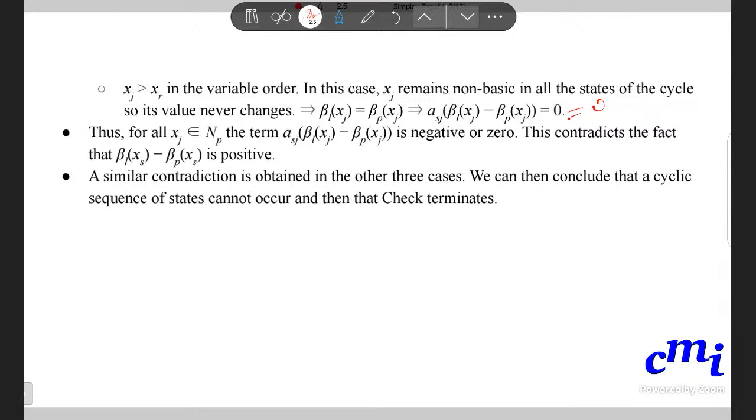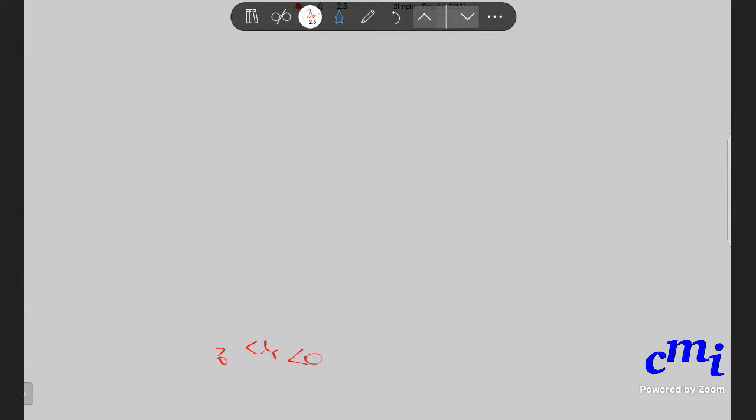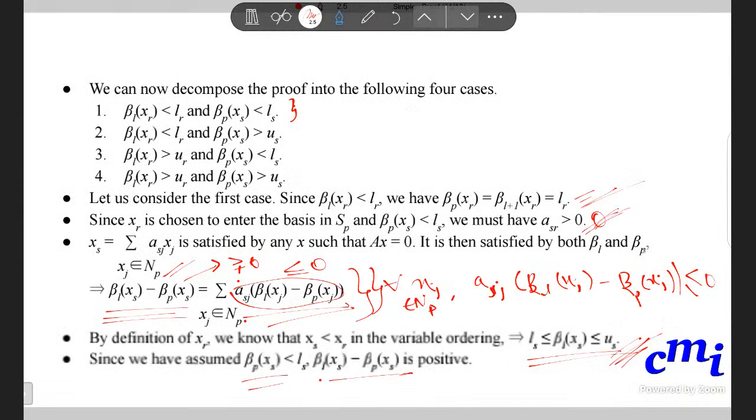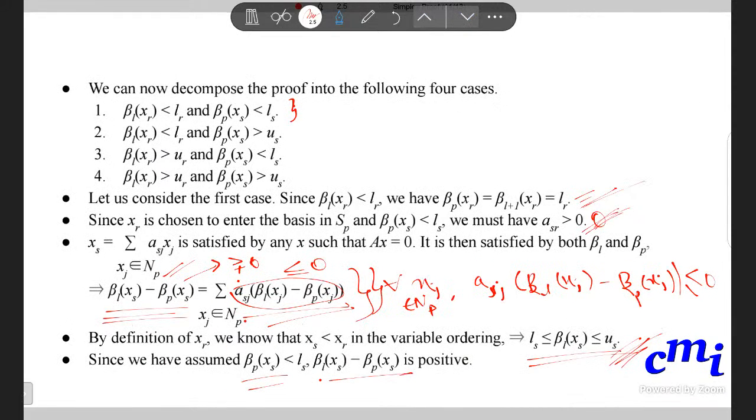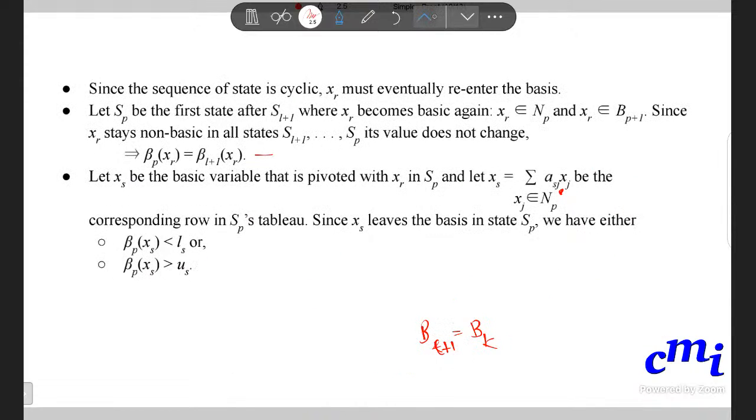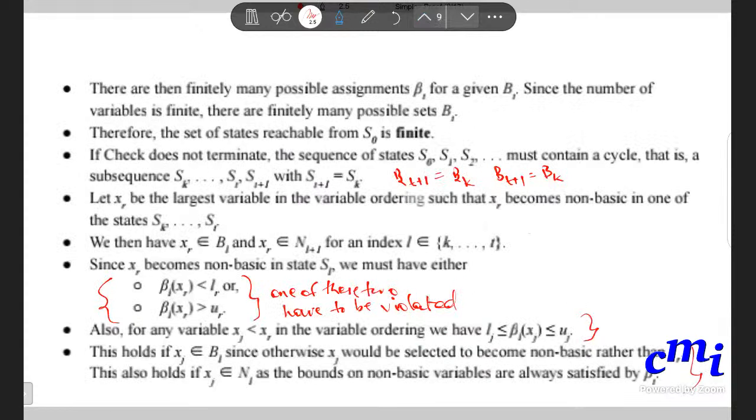We have only shown it for the first case, but it's very simple to just extend the proof to the rest of the 3 cases. Yeah, but I know it will follow something similar, but there will be some changes. You will have to use different parts of the code, and maybe in this case you showed that this should be positive and so on. So that may change from case to case.